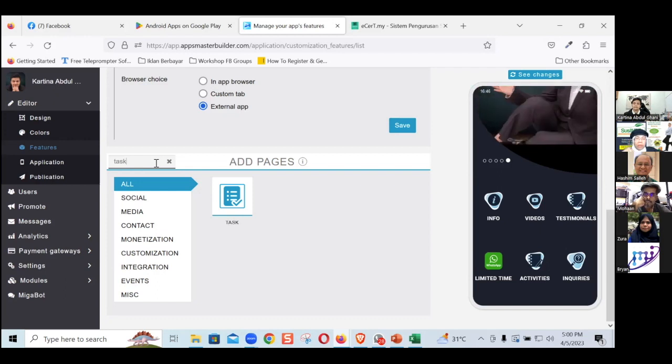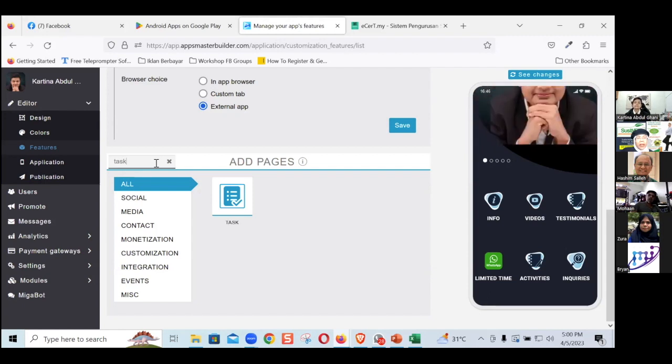Cik Hashim, a checklist can be a yes or no. It's a tick. Then the task is much easier for you to do. It's ready-made for you already. Just fill up the content only. Okay, all right, understood.